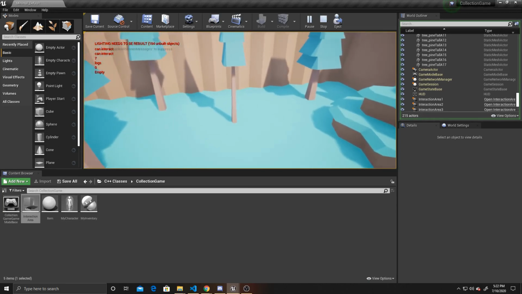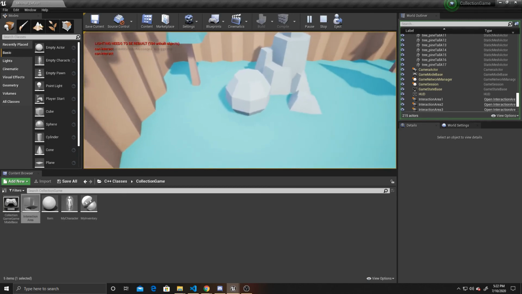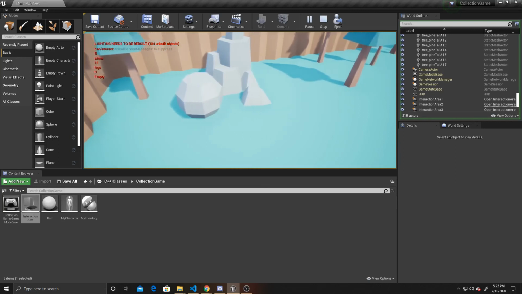Now if I go over to this small one, you can see again it says can interact, is interacting, and then finished interaction. And now I have 11 logs from the 2 combined. And so if I go over to these stones, I can do the same. And then I have 5 stone.